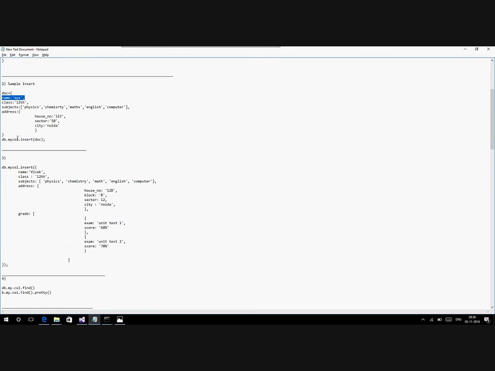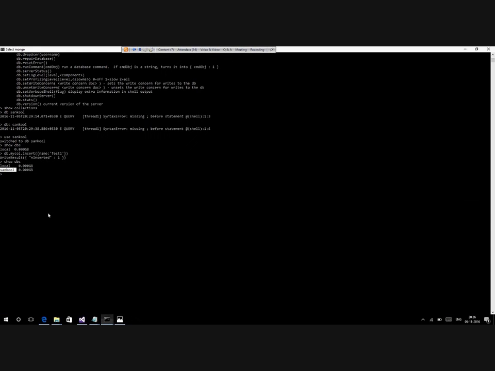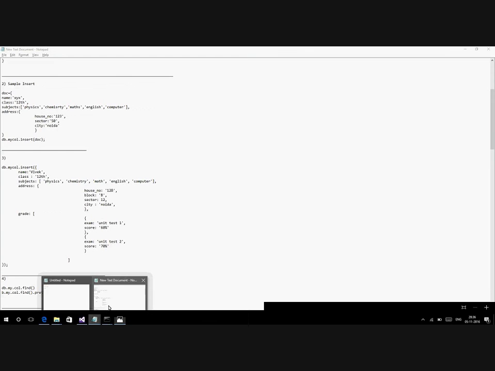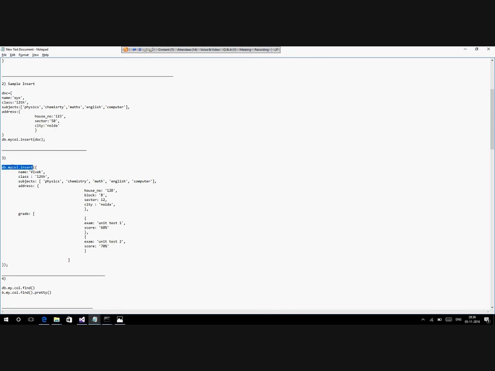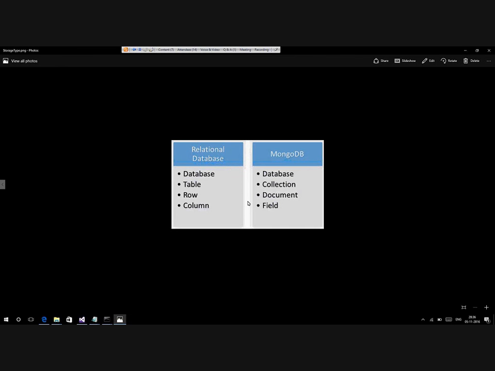And as I mentioned earlier, it is database dot collection, the name of the collection which I need to add. Right now my database name is Sankul, which I have created. I have set it to Sankul because you can see over here I have made use Sankul. So it's similar to what we do in SQL Server: use database name. And the next part over here is my collection. So I'm just using the collection. Your collection is actually a table.